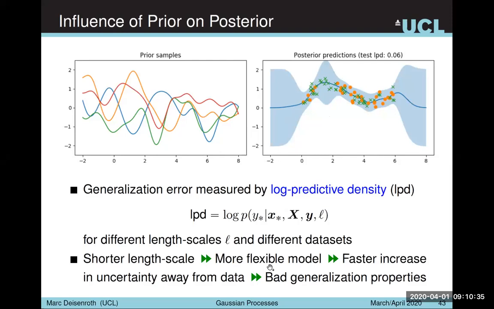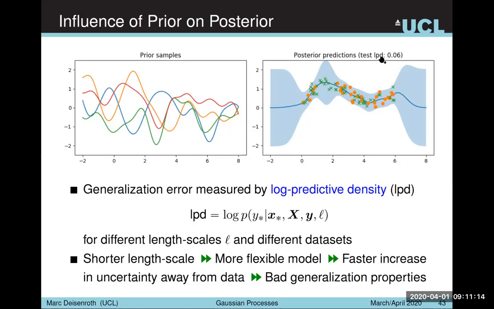Generally, this doesn't mean we have good generalization properties, but rather bad generalization properties, in the sense that we cannot really transfer much knowledge from the data that we observed to other data points, so from the training data to the test data. If you remember what we looked at yesterday, a shorter length scale means that I only need to move very little in input space for function values to become uncorrelated. That means the information transfer I can do from the training data to the test data is relatively low. That's what the last point means here.